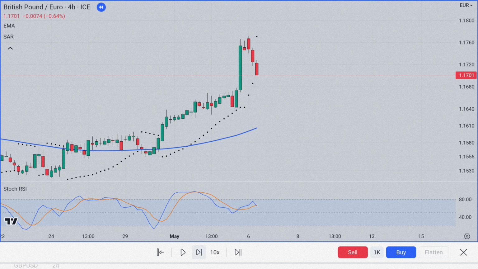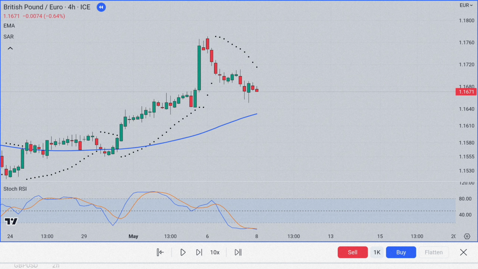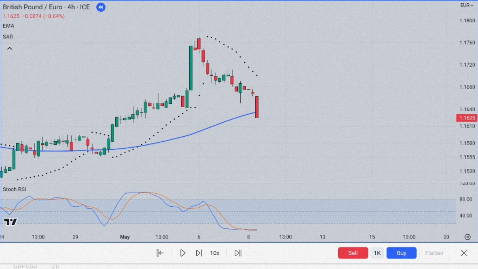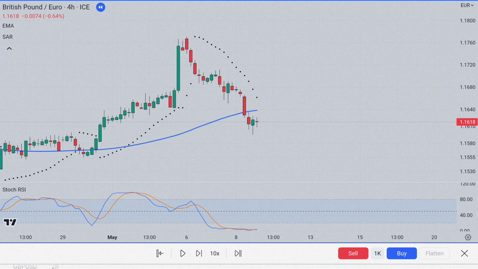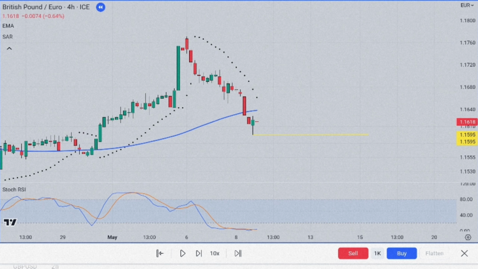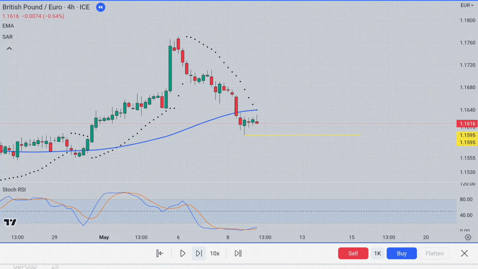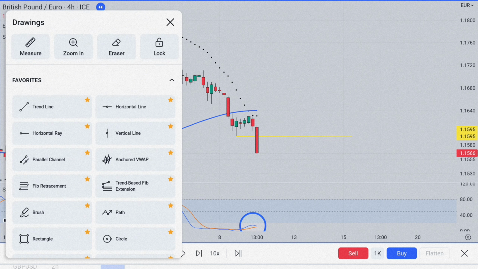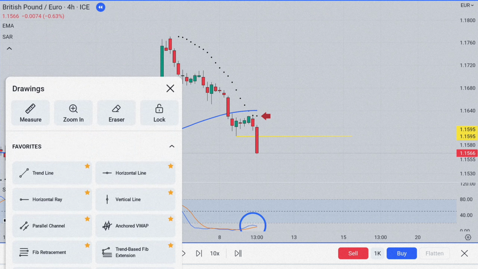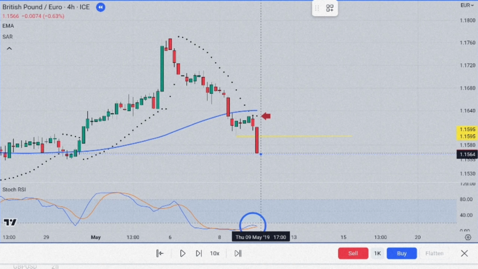Let's look at an example of a short position. The price has crossed below the EMA 50 moving average line in a downward direction. Now, the price has made a minor retracement move. We draw a support line at the formed lower level. Lastly, as you can see here, the support line has been crossed to the downside.